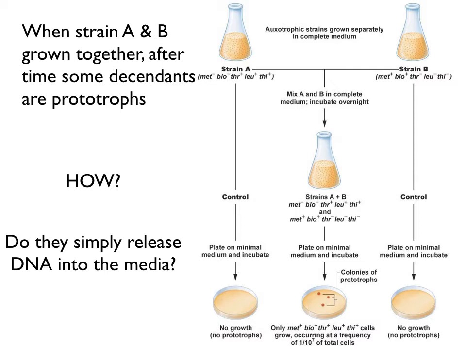media plate. But what is really interesting is when you mix A and B into a single flask, you put some of each in there and let them grow overnight. And the next morning, you take some of that liquid culture, in which there are certainly many more bacteria than there were yesterday. You plate them on minimal media, and what's going to happen is you are likely to observe a few colonies of bacteria grow on this media. Now remember, each of these colonies are essentially the descendants of a single bacterium, okay? So here we see 3 colonies grew.